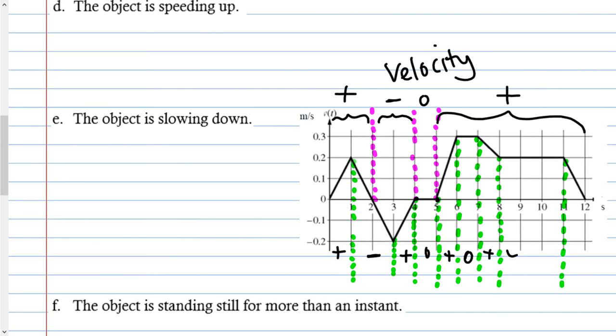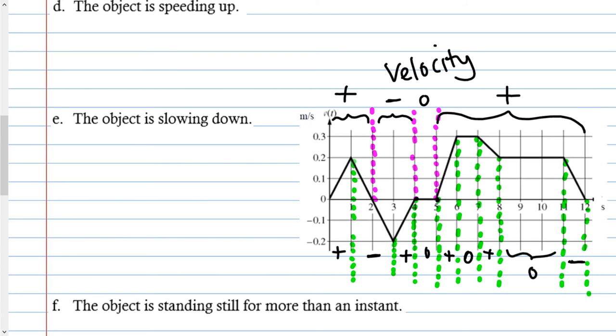And acceleration is 0 because velocity is not increasing or decreasing, it's just constant velocity. They're just cruising. Alright, and then finally, last one. From 11 to 12, my slope is decreasing, therefore acceleration is negative. Oops, I said negative and I wrote positive. Lovely. Okay, so now what we do is we compare.